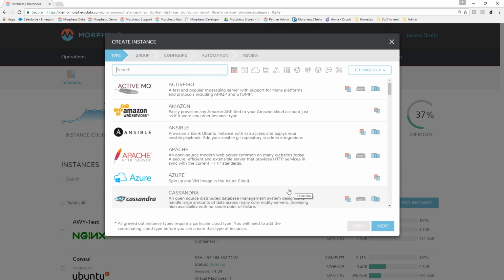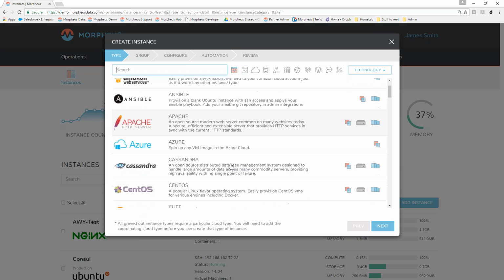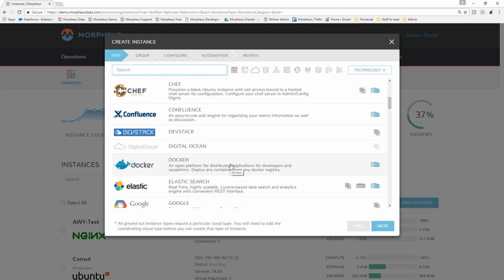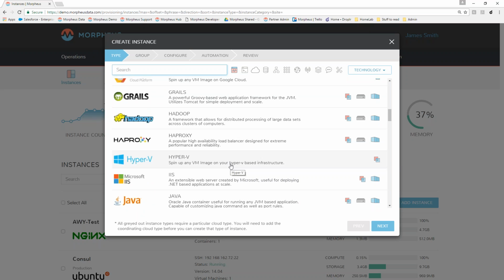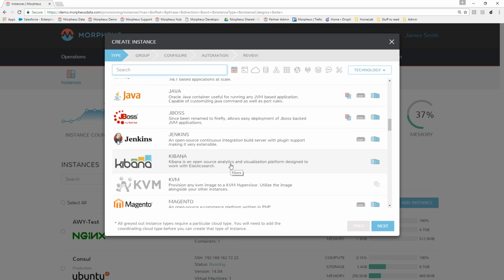So it's a really nice feature if you are bringing people in who have already started to use those cloud infrastructures and you want to sort of wean them over into using Morpheus deployment. But the more obvious thing to do is pick what you want to deploy and then pick where you want to deploy it. And that's exactly what we're going to do right now.